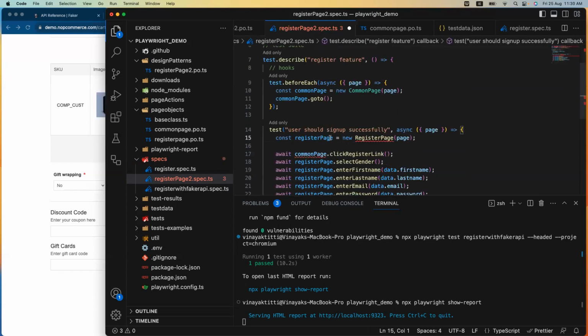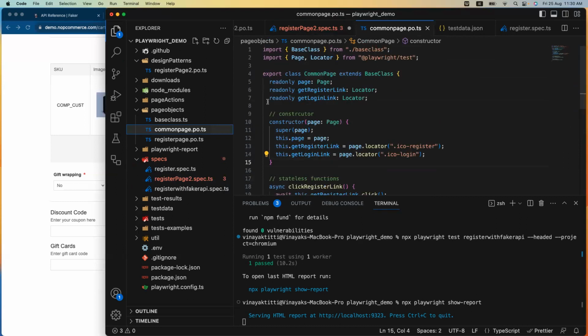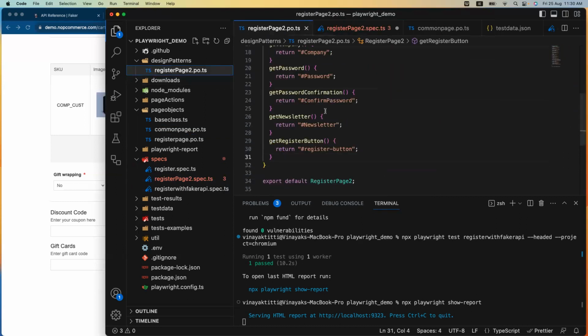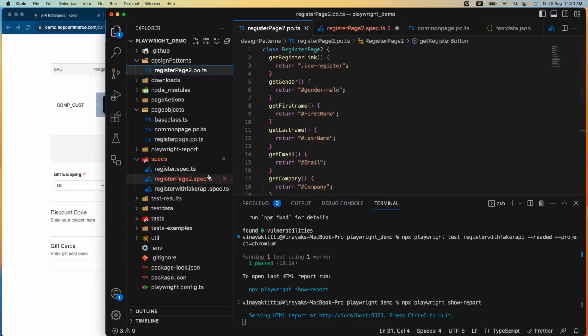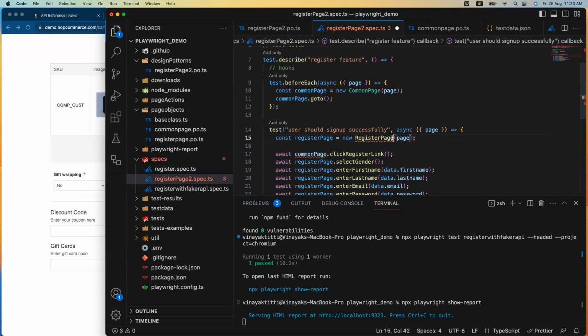For the time being, we can create the common page as well. But now we are following a different design pattern, right? Hence I have stored everything here. Page 2.